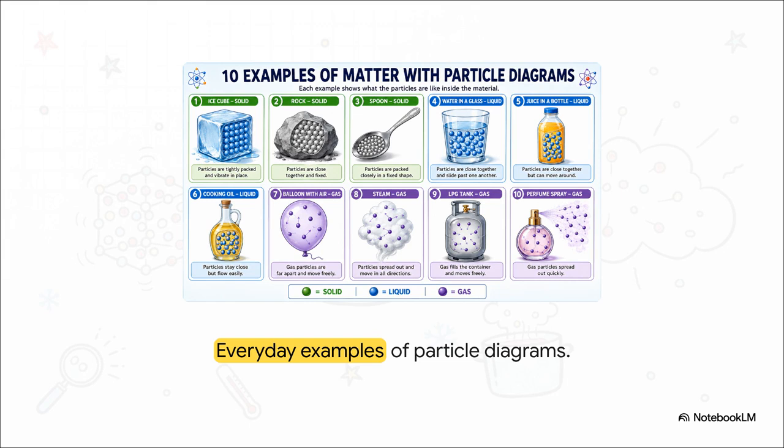Let's ground this in reality by looking at a few everyday examples. Notice how the ice in your glass, the water you drink, and the steam pouring out of a kettle all look totally different at the microscopic level. Mind you, it is the exact same substance, water, but the arrangement, the spacing, and the motion of its invisible particles are entirely dictated by its current state.